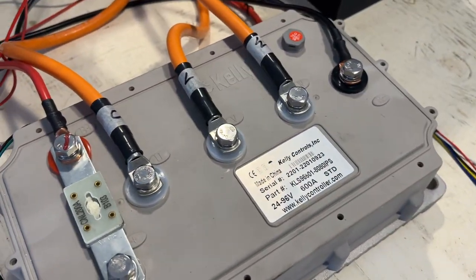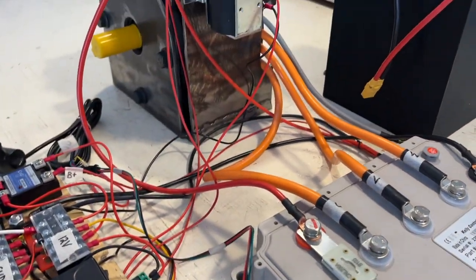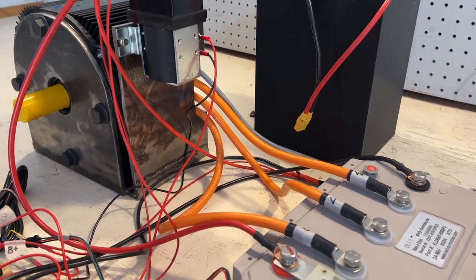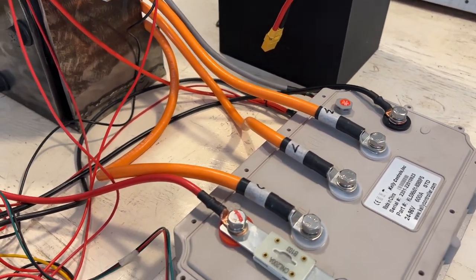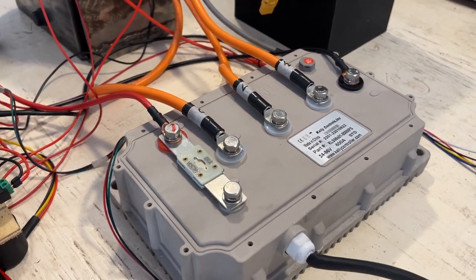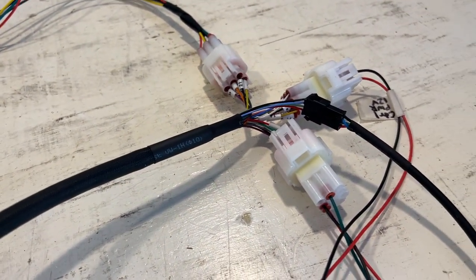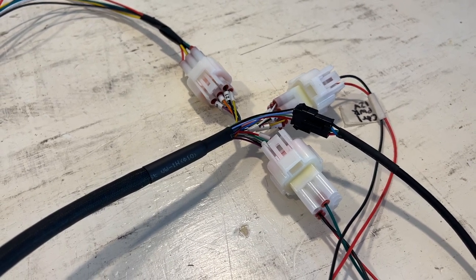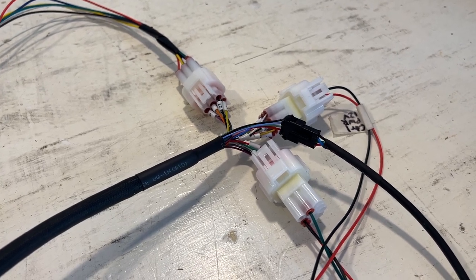For the phase wires, these are labeled as U, V, and W. If you're using the ME1507 motor, the phase wires have three different lengths. You have a long wire, a middle wire, and a short wire. The long wire is U, the middle wire is V, and the short wire is W. Then you have the wiring harness for the electronics. This has three connectors, and they have a number of features that you would connect to each of the plugs.